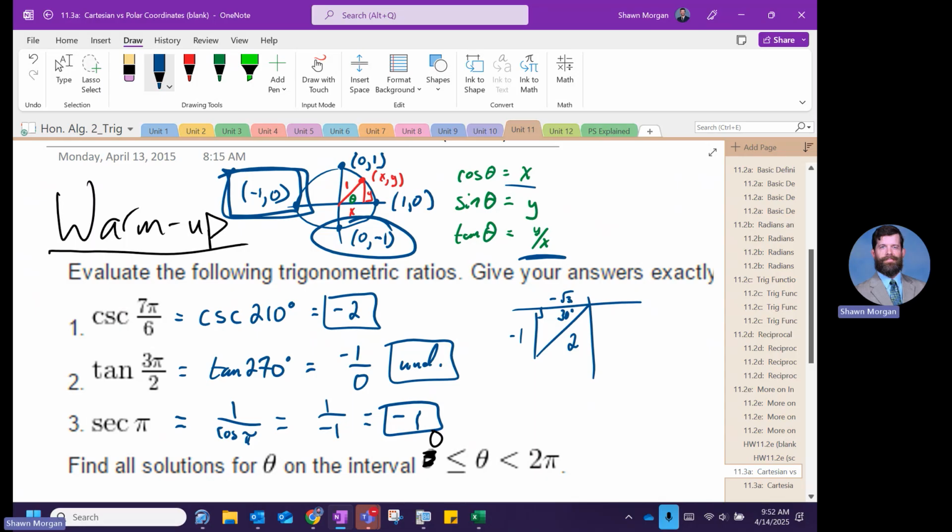All right, so tangent of 270. Down here at 270 is a quadrantal angle, so we use our unit circle. And tangent is the opposite over the adjacent. So in the red triangle, that would be y over x. And then down here, the y coordinate over the x coordinate is negative 1 over 0. Negative 1 over 0 is undefined. Good question, Blake. Anybody else on those 3 warm-up questions?